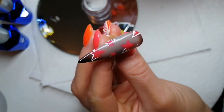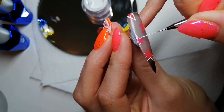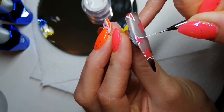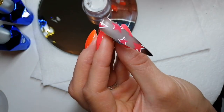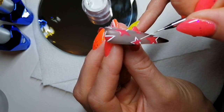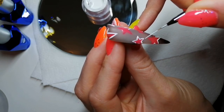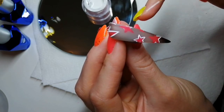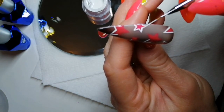But I just think it's so cool, and I'm going to be doing a couple more designs with the colour changing polishes. I want to have a look and see which colours are going to complement each other best. But I will be doing more designs with these colour changing polishes because I just think it's so fun. I think it's absolutely awesome that you can have a design that complements each other when it's hot and then when it's cold as well.